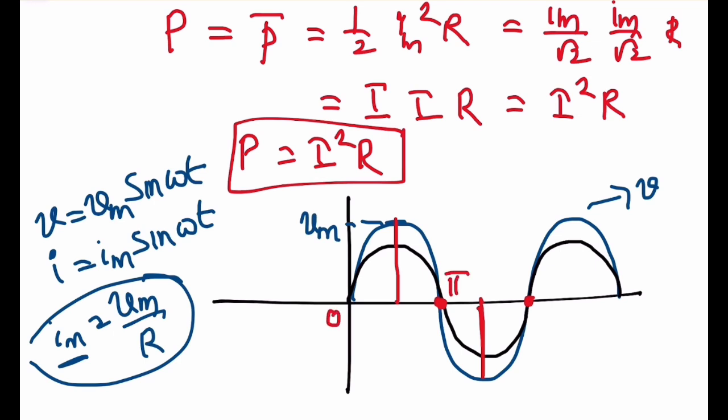So here we have taken omega t on x-axis, and on y-axis we are taking Im and Vm. So this is Im, whereas Im is less than Vm. So like that you can take, this is the wave diagram. On x-axis we take omega t, and on y-axis we take the values of voltage and current. So wave diagram is also over, and what is remaining now?